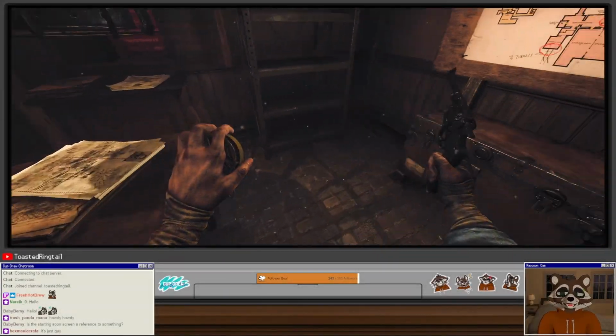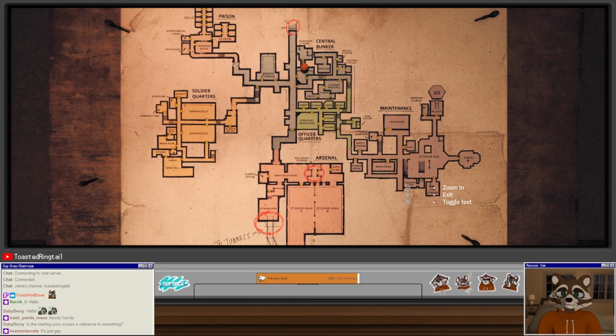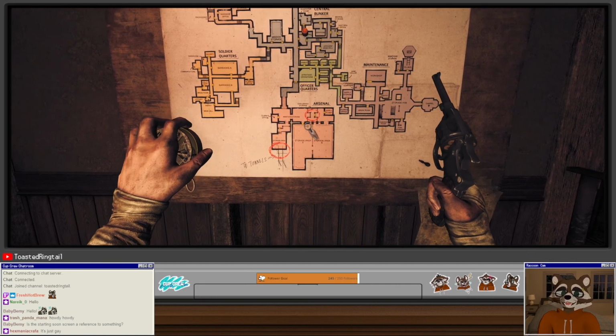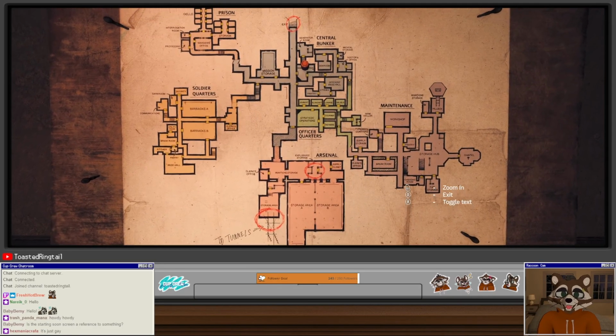Alrighty, so, last time we played, we managed to get what I think is the code to the arsenal, because it is the last thing we have marked on the map. So we need to go to the arsenal, and we need to go to the tunnels. Now, the thing with the tunnels is we don't have a map for that area, so I have no idea what it actually looks like. And I think going there first might be a good idea.